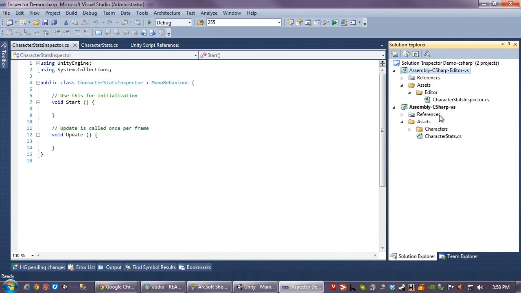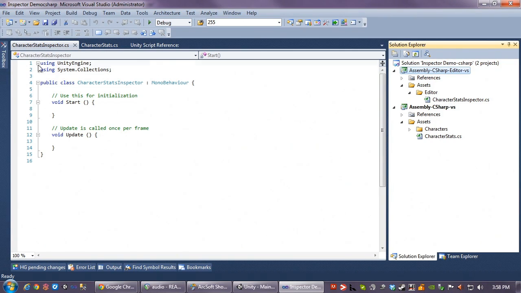This one is in a dash editor assembly, and this one is not. That is what happens when you create the editor folder in Unity. So in that sense, it makes sense that you're adding this extra magic string there, because it's shuffling files around before it even gets to your code. Correct. The really important takeaway here is that the editor scripts can access anything in the runtime assembly, but the runtime assembly is not going to be able to access the editor scripts. These exist only in context of the Unity editor and will not ship with your game.